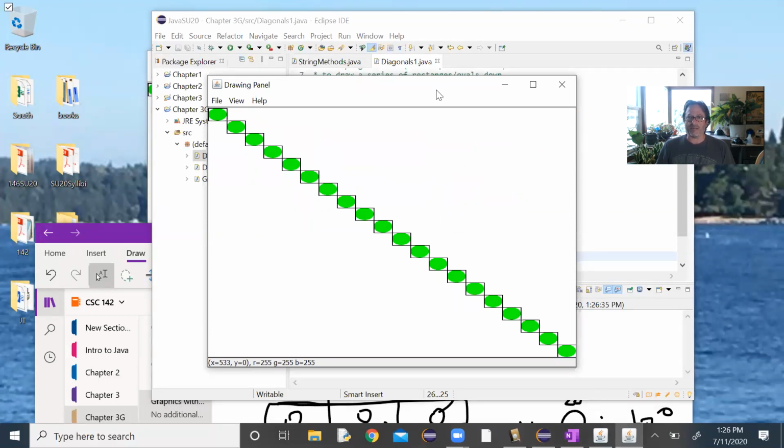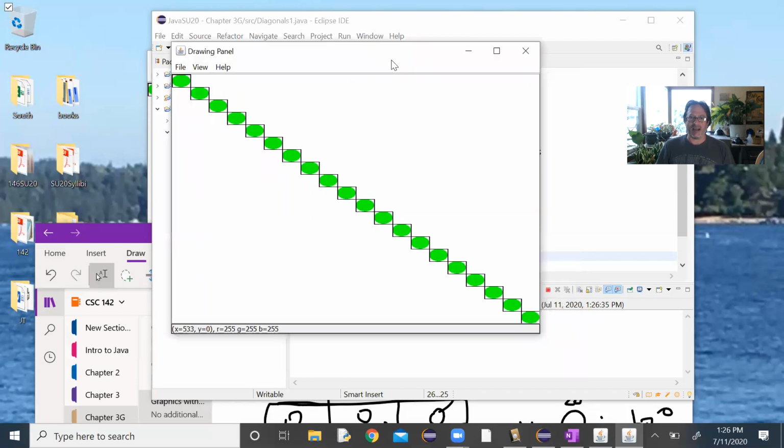So I'm going to stop this video here, and then I'm going to come back and modify it so that we go up the diagonal in the other direction. We're going to do that first by just repeating what we just did, and then by using methods with a parameter that passes in the initial values for X and Y along with the increment.